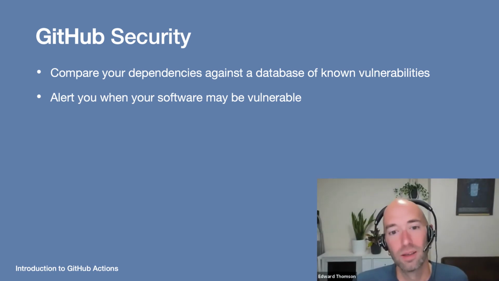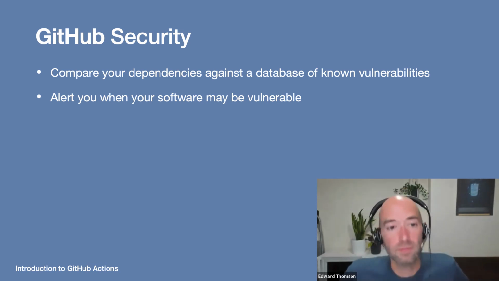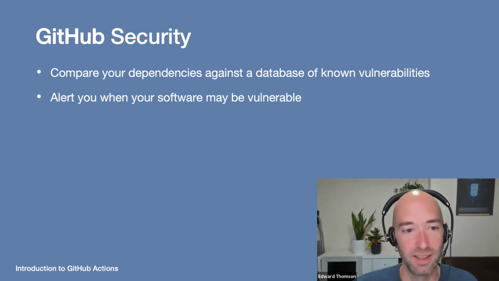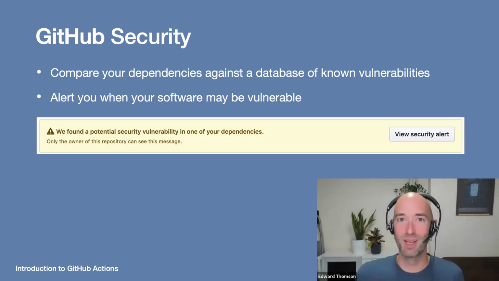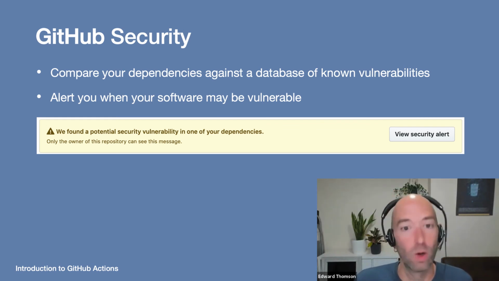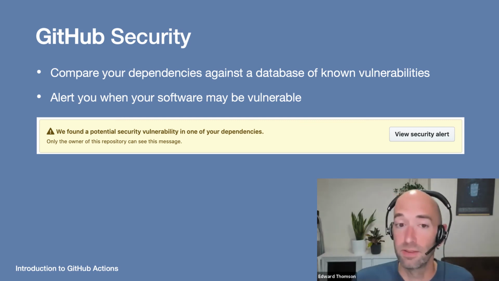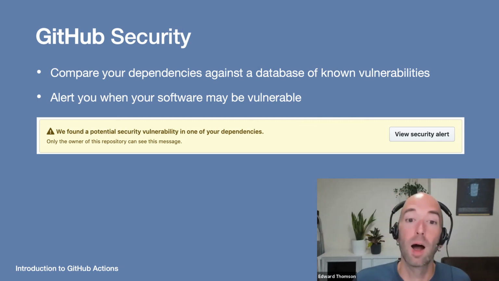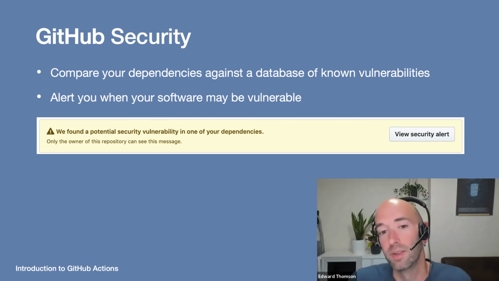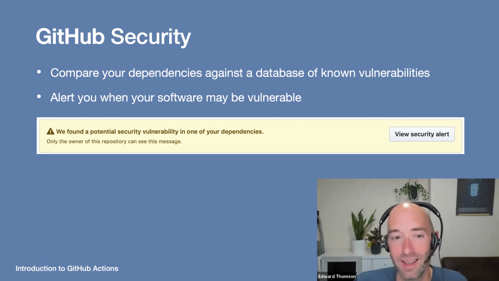The other cool integration that I just real briefly want to talk about is with some of GitHub's security products. So I'm not sure if you've ever seen this notice. This is a tool called Dependabot, which will analyze your repository, look at the dependencies that you're using, the open source packages that you depend on, and compare the list of packages that you are using with a list of CVEs. CVE stands for Common Vulnerability and Exposure. A CVE is basically a listing of a security problem in a package.